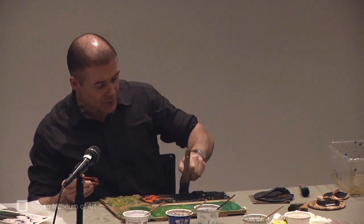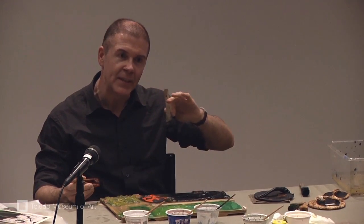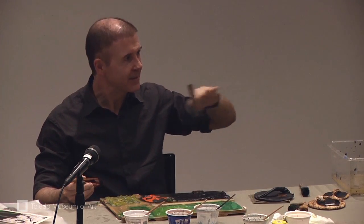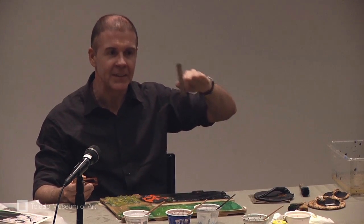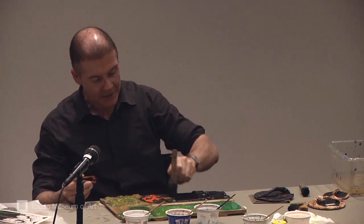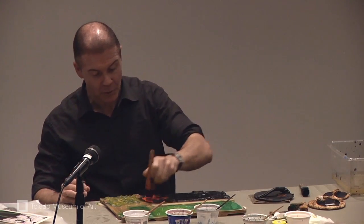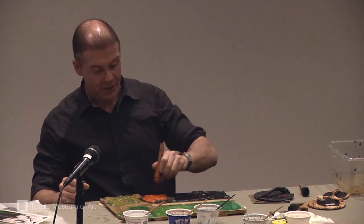For those of you who can see this, you know that it's inked because there's a slight sheen on the surface. It's not wet, but it's a bit like rain on the surface of the pavement an hour after it's rained. It's just damp but not wet. What you don't want is to have areas of wetness on the surface because that's not going to print. All you'll do is pick up a lot of mess. So there's the orange.